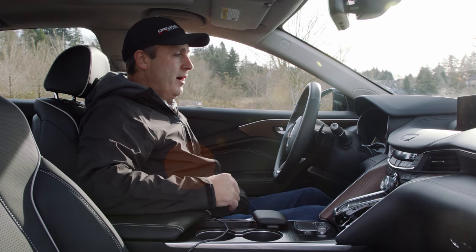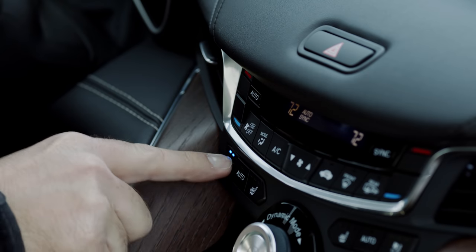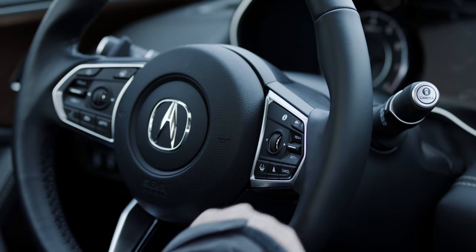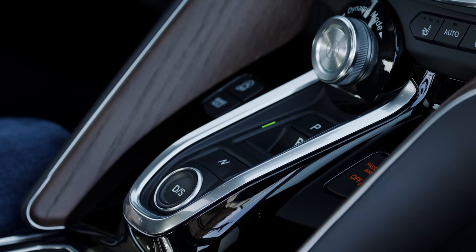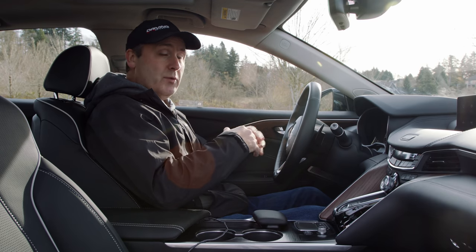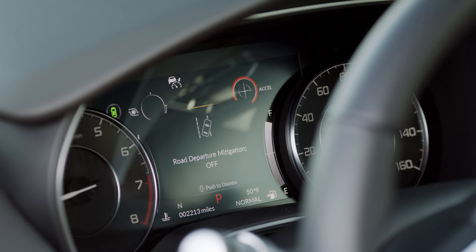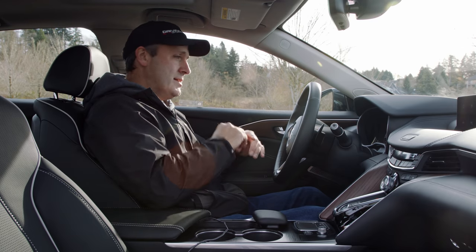Getting in the seat is very comfortable. I have a whole bunch of different adjustments I can make. I also have heating and ventilation. If I look at the wheel, the leather is just gorgeous and has this nice stitching on the inside. It also has paddle shifters if I want to row my own — this is a 10-speed automatic transmission after all. The gauge cluster isn't as fancy as some other vehicles, like the latest Genesis G80, which has a holographic display. This is more traditional dials with a multifunction color display in the middle, but I do like the layout — it's very clear at conveying the information I need. I also get a heads-up display.